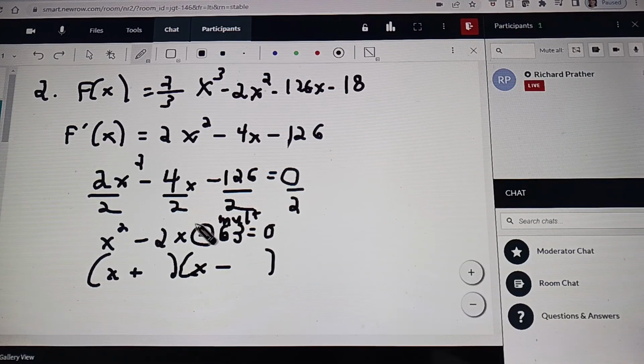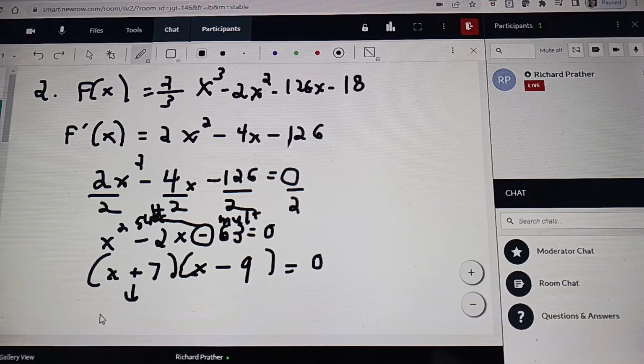If there's a negative in the back, you're basically trying to subtract to the middle instead of add to the middle, or you can think of it as adding to a negative. But we're trying to get a negative 2. That means the bigger number has to be negative. So 7 and 9, 7 and negative 9. 7 times negative 9 is negative 63. 7 minus 9 is negative 2.